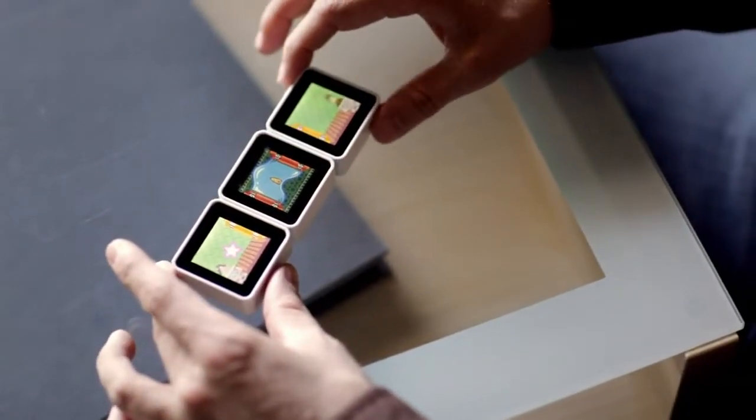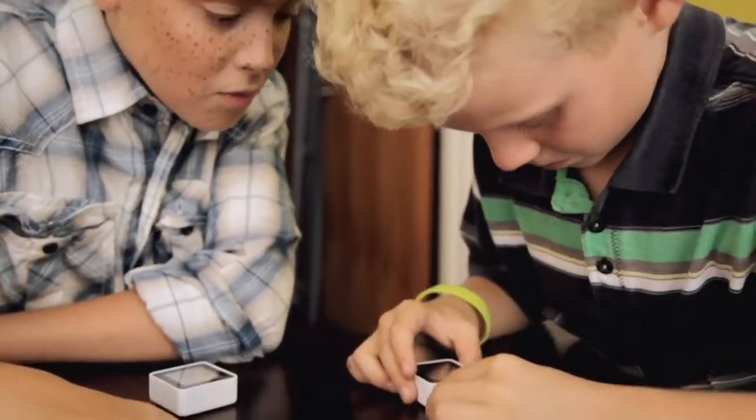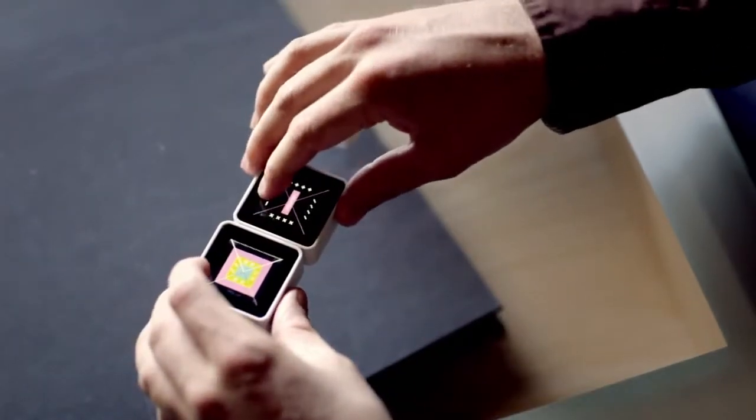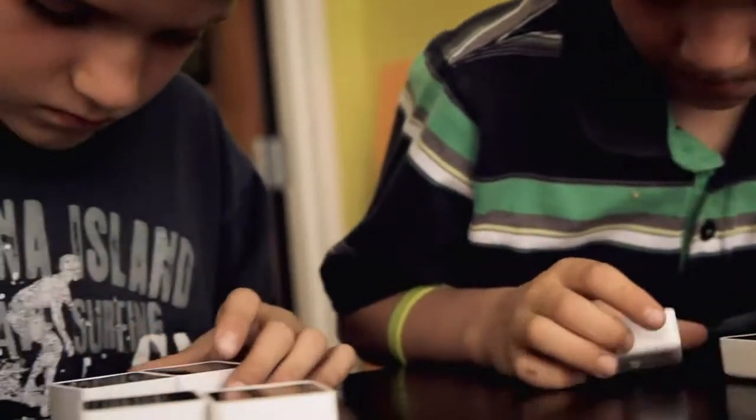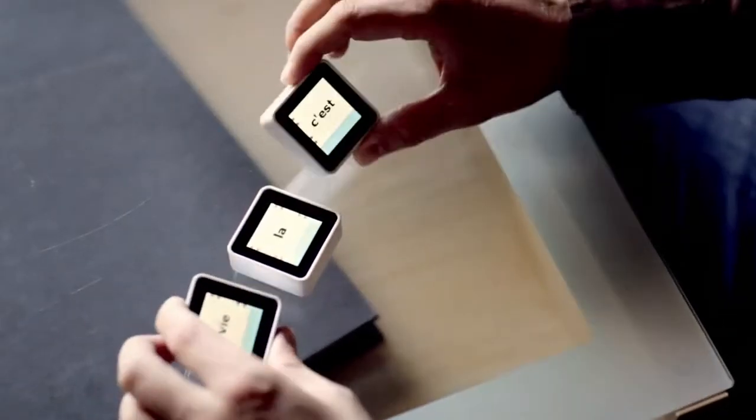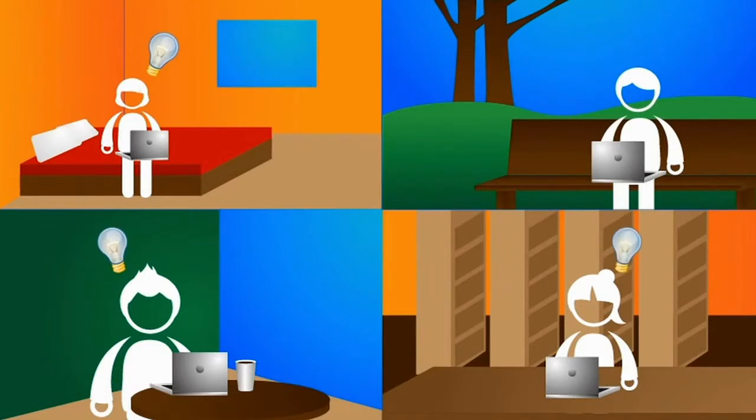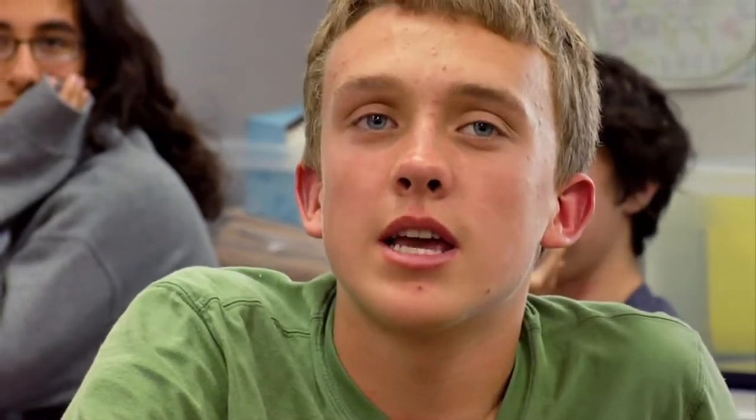To begin, connect us together. We think there's a blurry line between play and learning and that there should be an even blurrier line between those two things. When a learning experience is playful and exploration oriented, it puts people's minds into a relaxed state where learning actually can happen the easiest. I think the future of learning is really to add a new dimension to learning, which is the dimension of collaboration. Collaborative classroom is a place where people can share ideas that they may not develop comfortable sharing in class. There's always some kids that are shy or they don't want to raise their hand in class. And when you're told to do it at home, you can actually see their opinions and you get to know them as a person better.